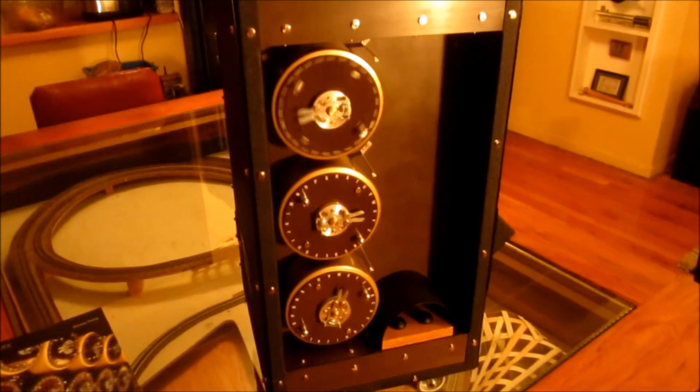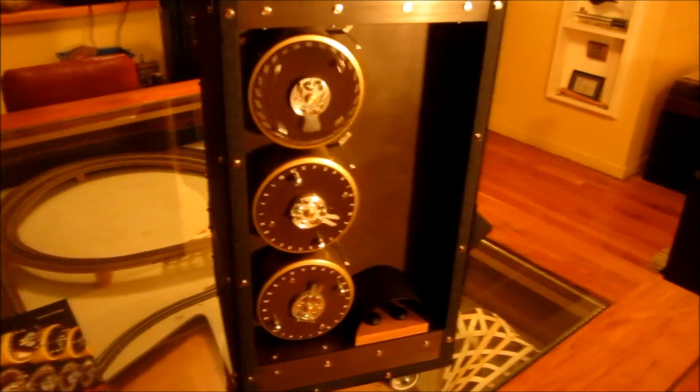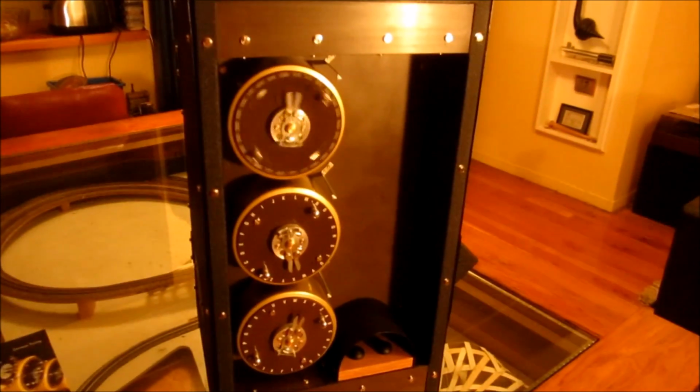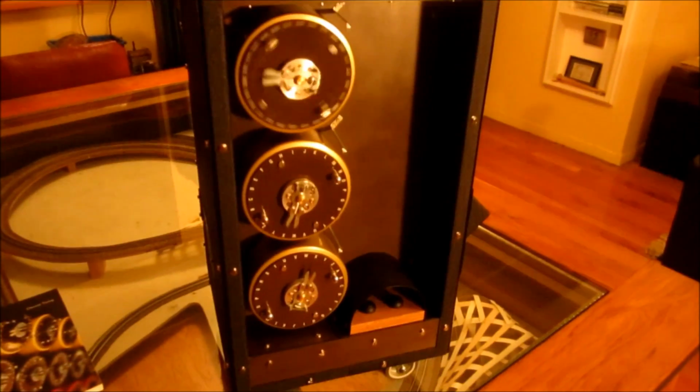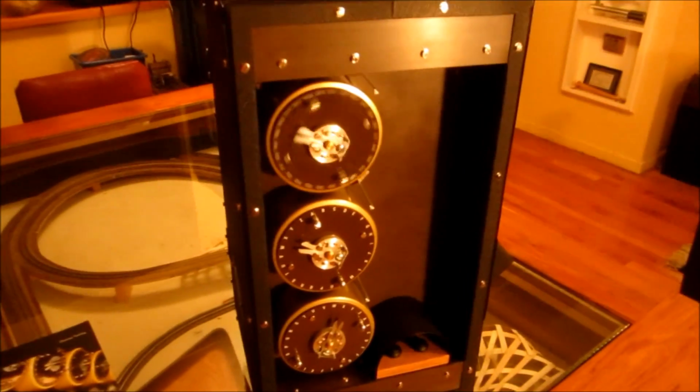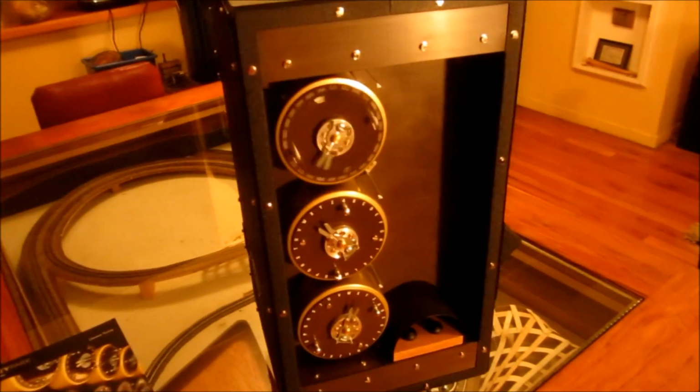Now, this particular menu has two stops. The first one is at DKX, which, if you note on the drums, because they're going backwards and we start at Z, that's not too far around. So that'll actually stop in a minute or so.